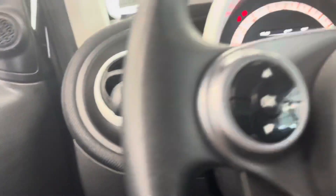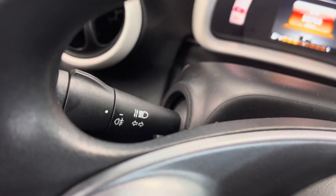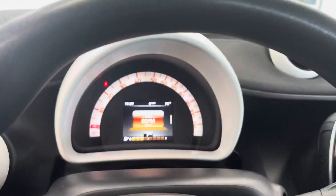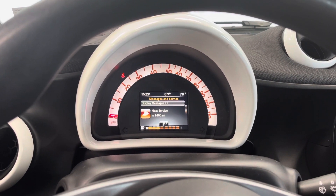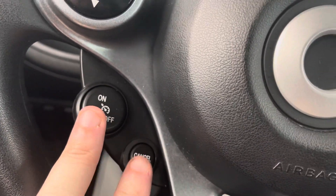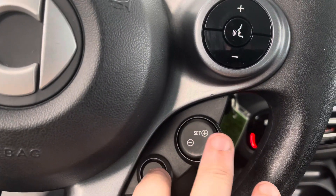Down here on the door side, we have a button for your power liftgate release. We have the headlamp controls here, along with your high beams and turn signals — a push for your high beams. Wiper washers on the side. This is your control toggle for your center display — you can toggle through all the different options: trip odometer, average miles per gallon, all your messages, and customizable settings. Cruise control is included; that's how you operate it. It also has Bluetooth and audio controls on the steering wheel, plus additional cruise control buttons.